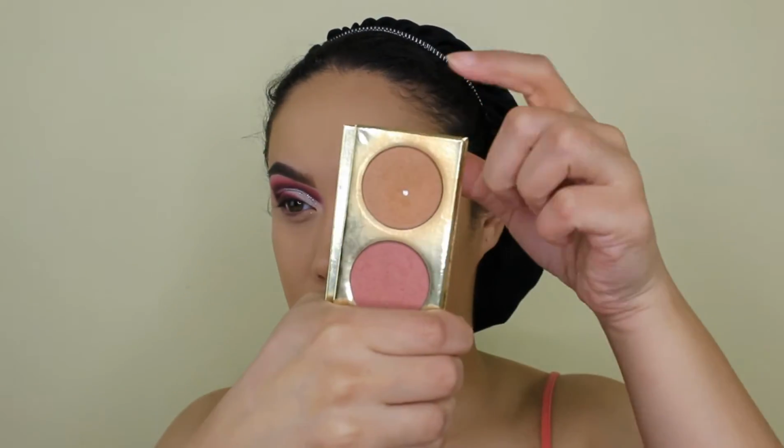So face is set, at least all the places we concealed. Now I'm going to go in with my Gerard Cosmetics Honeymoon palette. This is the Honeymoon Starlit palette.